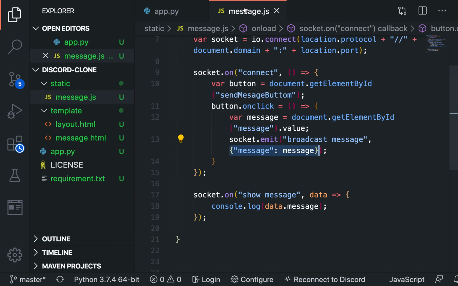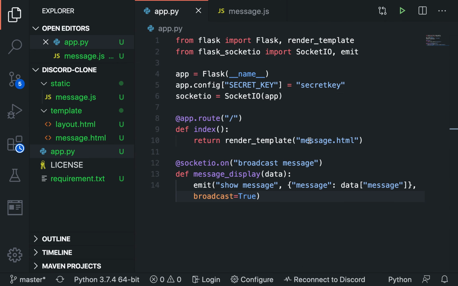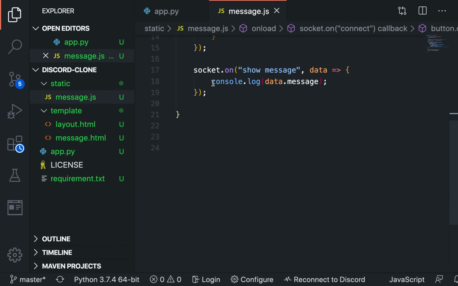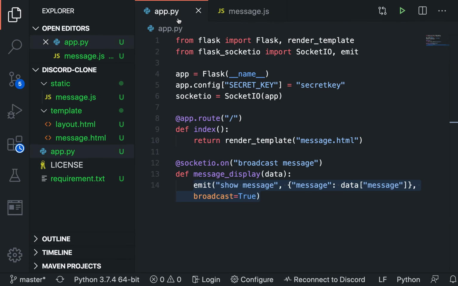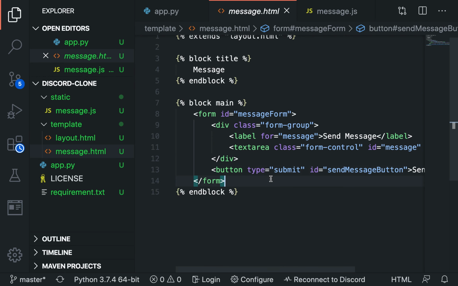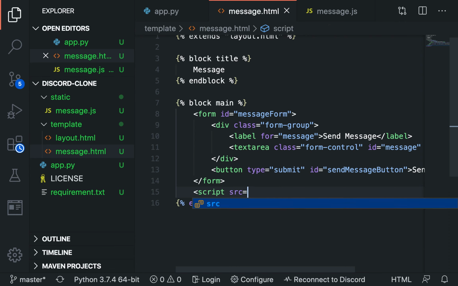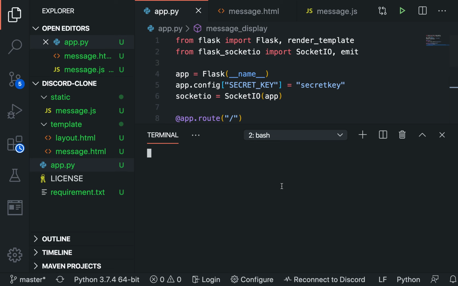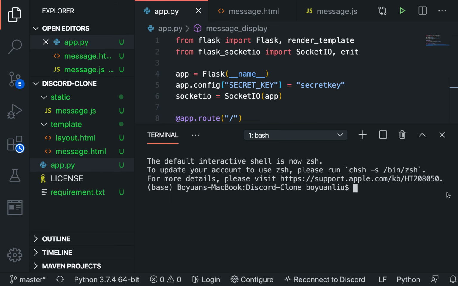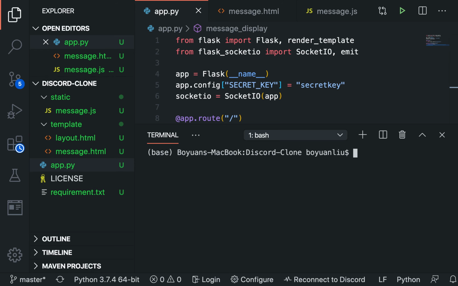Okay, so that's a lot of stuff. You probably don't get all of this on the first try, but I would just finish this off. So when this emit event fires, it means it's going to call this event on the client-side web socket, provided with this data. And now we should be able to see the message logged in our console. So would this actually work? I don't know. Actually, I probably forgot to link this file also. So it says script src /static/message.js. All right, let's go ahead and run this file and take a look at what error we get, which I hope we don't get any error.